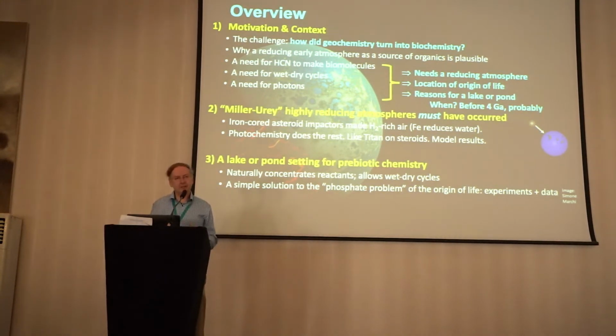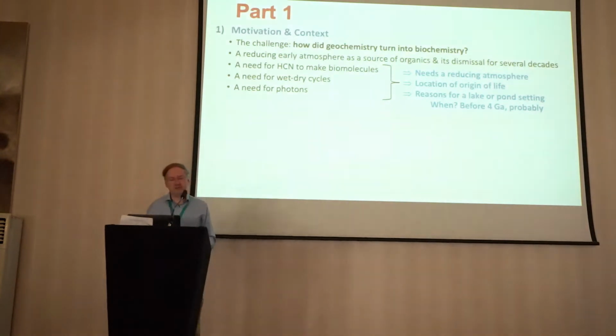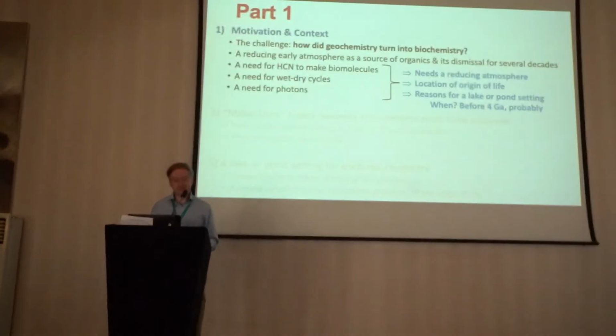And then I'm going to go into a little more detail on the reducing atmospheres and how they can be produced. And then finally, I'm going to talk about environments that are actually suitable for organic synthesis because they can concentrate reactants and allow the wet-dry cycles. So, motivation and context, part one.